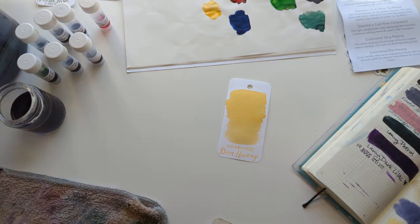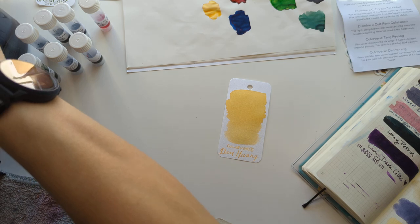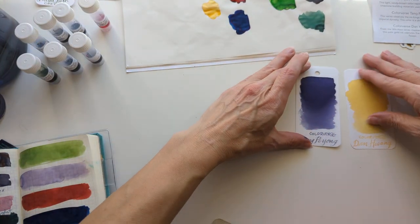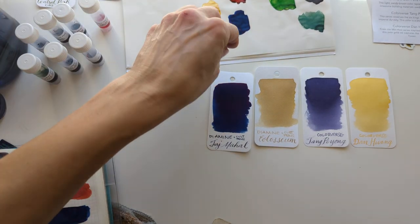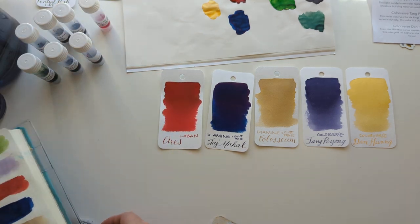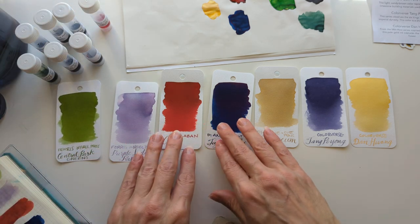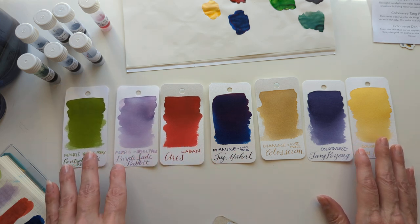I was gonna make some comparisons. First off, the water is beautiful. Let's line them all up. This is the part where we play the memory game. Can we remember what order we did them all in? Answer yes. I mean, I have a cheat sheet right here if I need it. So, here is our month. It's not a cohesive color story, but I don't need it to be.